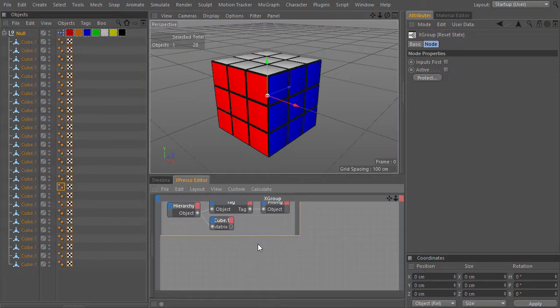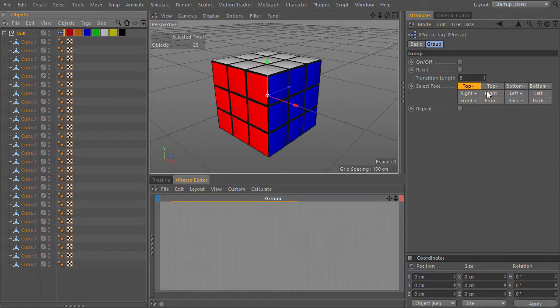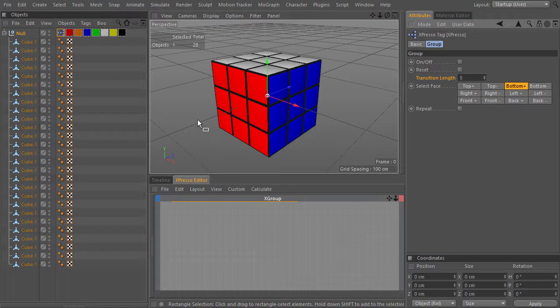Now, in order to automate the process of animation, I want to create a custom counter. And what this custom counter will do is, let's say for the default transition length of 5 frames, keep active the dynamic transformation of the cubes. And once this length is exceeded, it will stop counting and will wait for our input of the next face selection. So whenever I choose, for example, bottom plus, the bottom face of the cube will be rotated 90 degrees in the clockwise direction in the time interval of 5 frames.